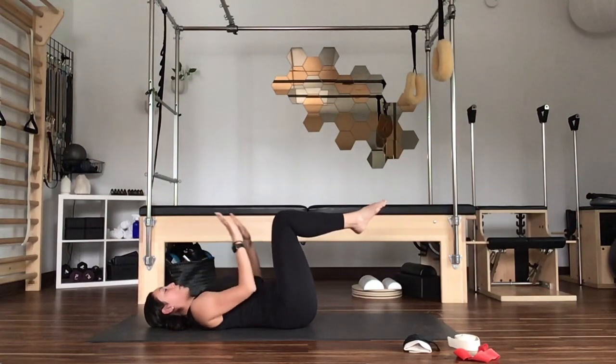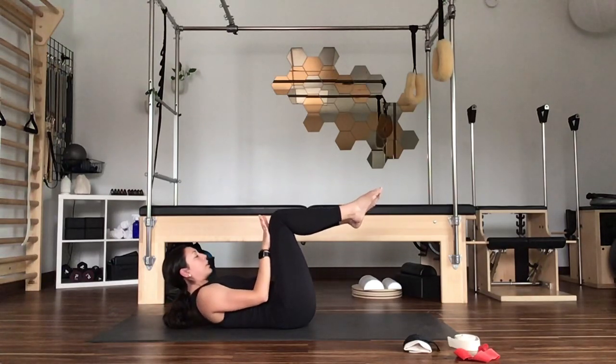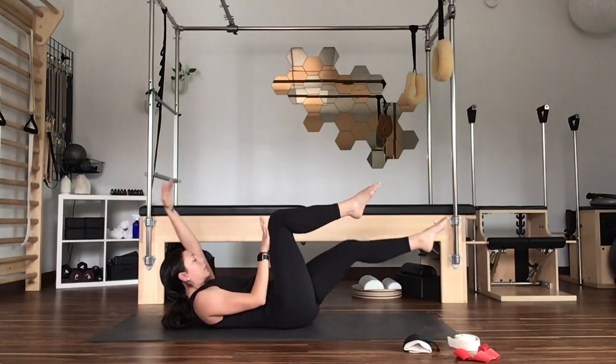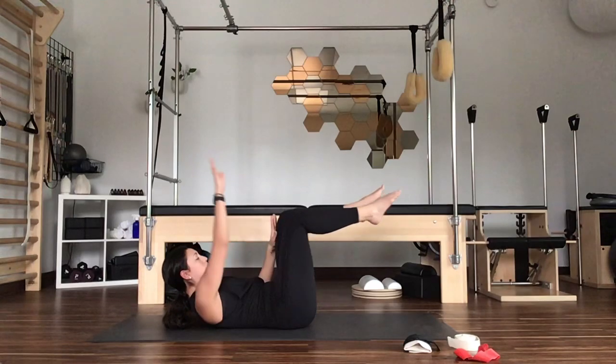Exhale to press in. Now we're going to hold the press here. On your next exhale, curl the head, neck, and chest up until you're into that nice high chest lift, abdominal curl. And we're going to repeat that here, inhaling to reach up. And exhaling to press in. And repeat to the left. Inhale, reach. And exhale, press. Really trying to keep those shoulders lifted off the mat.